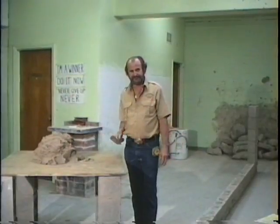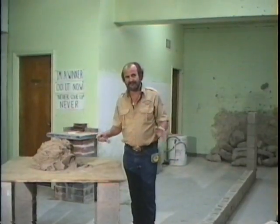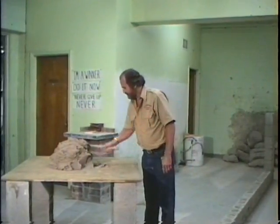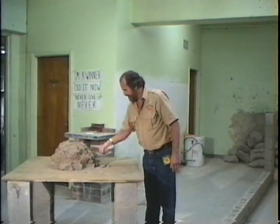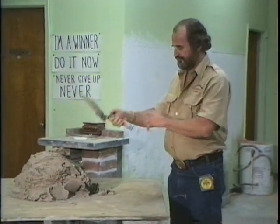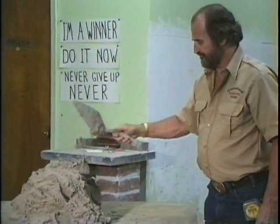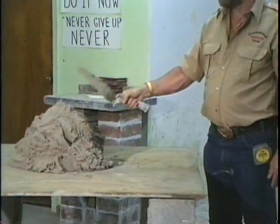There's several ways to do it, but here I'm going to teach you my way to do it, which I think will save your body and not wear your body out. The worst thing that you can do to pick up mortar is stick your trowel in like this and pop it down. When you pick it up, pop it in like that, that is tearing your arm up. If you do this for a long time, your body is taking too much of the shock. So don't ever do that. This is the worst way that you can do it. This will tear you up. Do not do it like that.